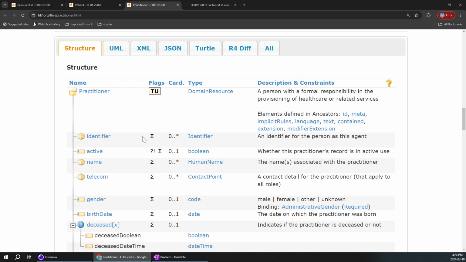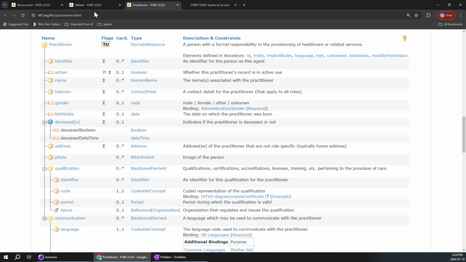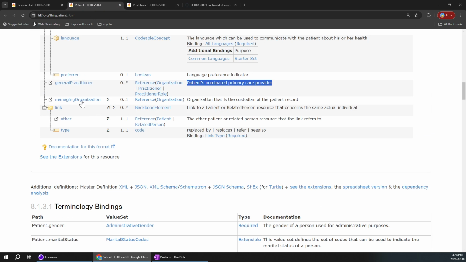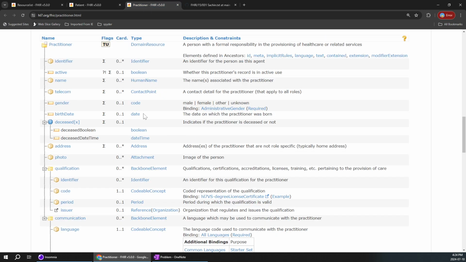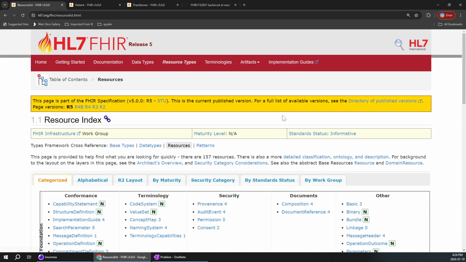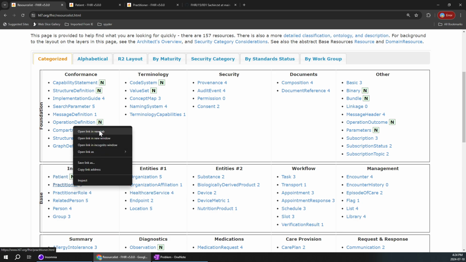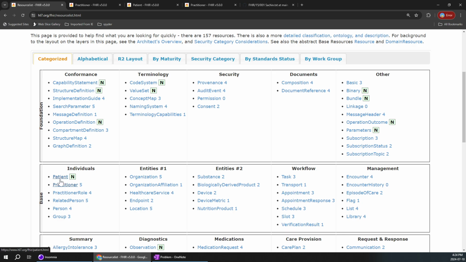I'll scroll it down. So you might be thinking how we can link this particular general practitioner to this practitioner. You might be thinking again whether this would be an object or sub-object or anything. No. For example, if you go back, the resource type over here, there's already another resource known as practitioner. You can open this. As we see, patient is one resource, practitioner is one resource. In this particular example, patient is pointing to the practitioner.